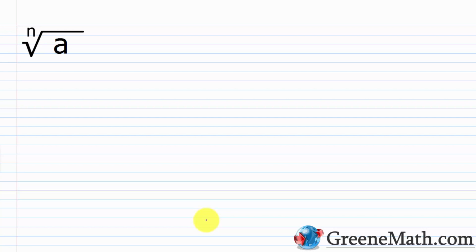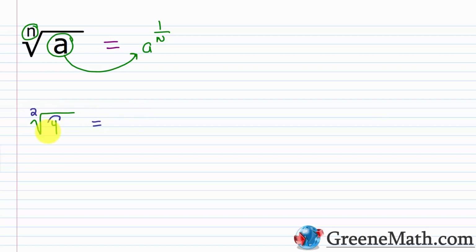our lesson today. So if we have something like the nth root of a, we should recall that we can write this in exponential form by basically taking the radicand a and writing that as the base of our exponential expression. And so a will be raised to the power of 1 over the index. In this case, the index is n, so 1 over n. So if I had something like, let's say, the square root of 4, this has an implied index of 2. So essentially, in exponential notation, I just take this 4, and I say it's raised to the power of 1 over, again, the index is 2, so 1 over 2 or 1/2. So we know that taking the square root of a number is like raising it to the power of 1/2.